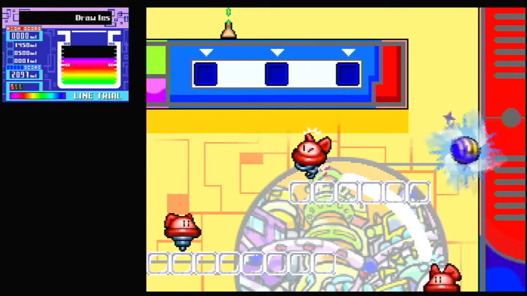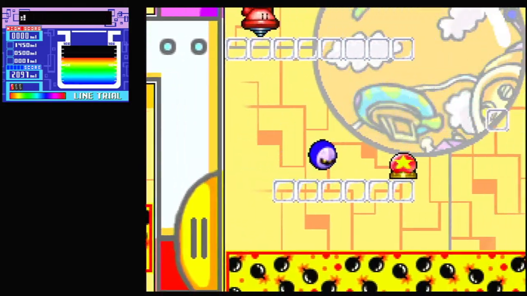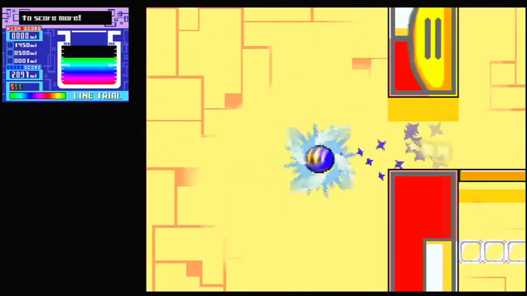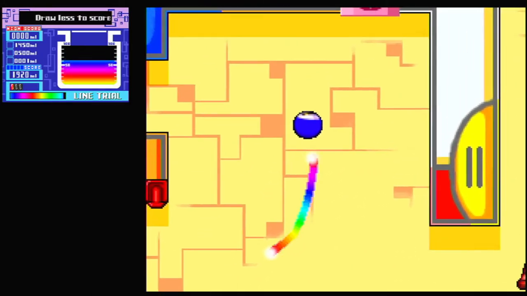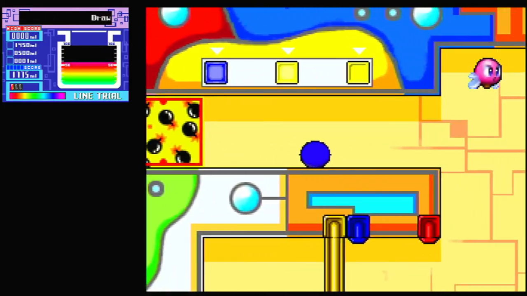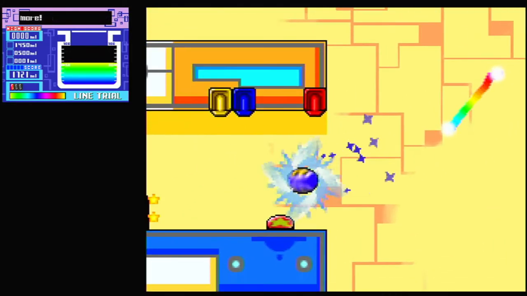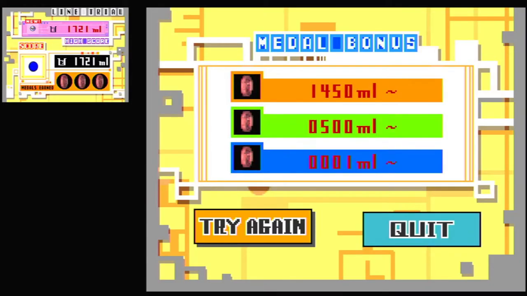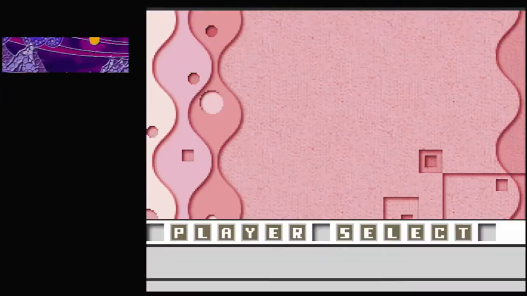And now we haven't, because apparently touching nothing counts as using the paint, so... I don't know why. What? There we go! Nice. Nice! 1721. Nice. We got that done, so now we can do level 5.